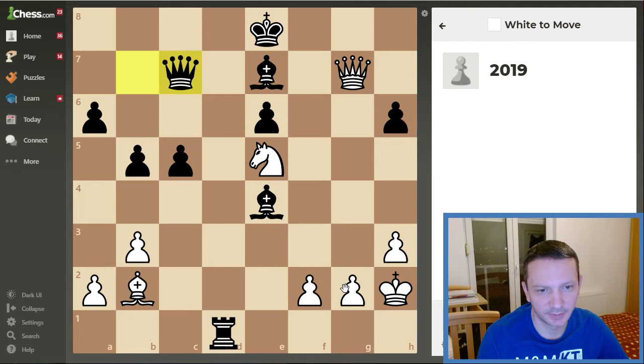This seems pretty much an interesting puzzle here. The white knight is on a nice place here, controlling actually the 7th rank. So it seems that we can check. Maybe we can check with the queen, but I can check here or here, and the bishop can go to f8.